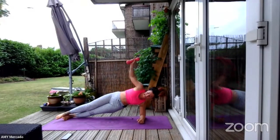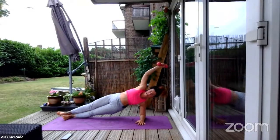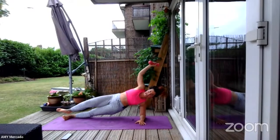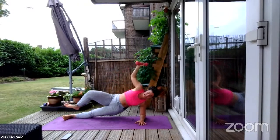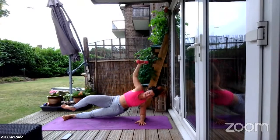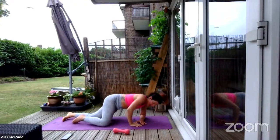Stack your wrists, your elbows. So in and up, maybe over your arm. So just be mindful if you're taking the arm over your ear, that the shoulder may not be as stable. So you may want to just go straight up to the sky. Last 3, 2, 1. Woo. Just take a little child's pose.